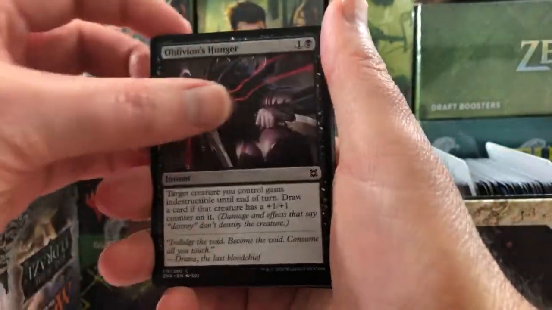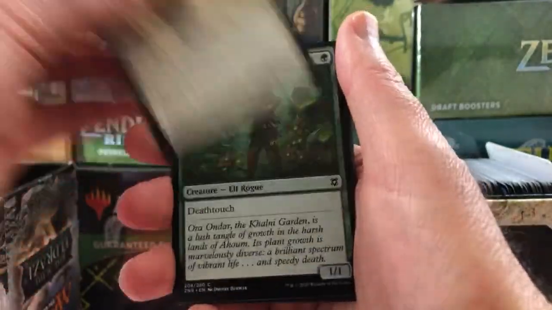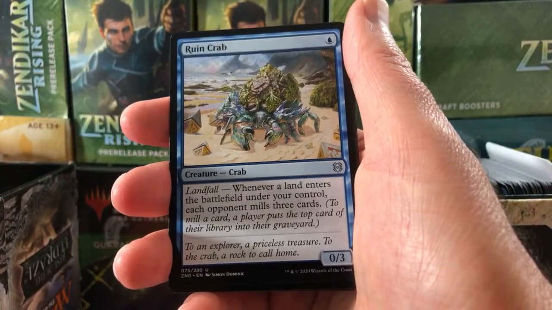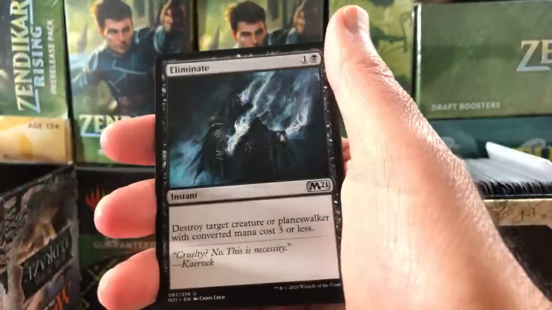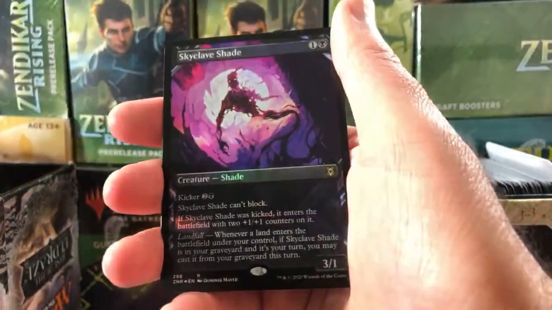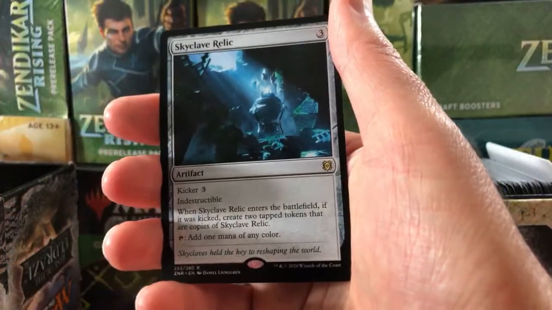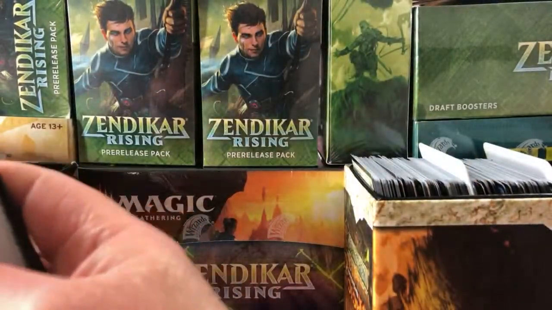All right, Oblivion's Hunger. Binding Mummy. Tajuru Blightblade, Consuming Sinkhole. Blood Price. Ruin Crab, there he is. Skyclave Plunder, Ruin Ghost, Eliminate. Renata, Called to the Hunt Showcase, Foil Rare, Skyclave Shade. So this is the showcase version. And the rare is Skyclave Relic. All right, so some tasty pulls there for Joe.